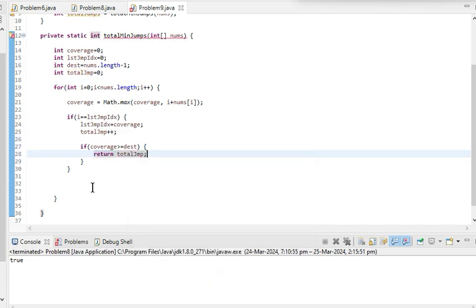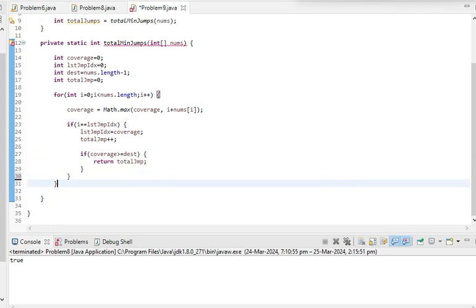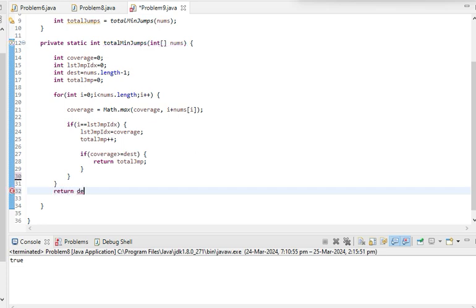At the end I will debug the problem, it will be more clear to everyone. If not, then return total jump. Okay, so this is done.